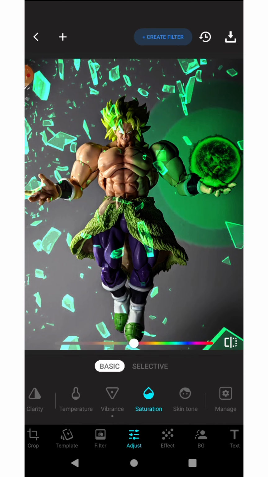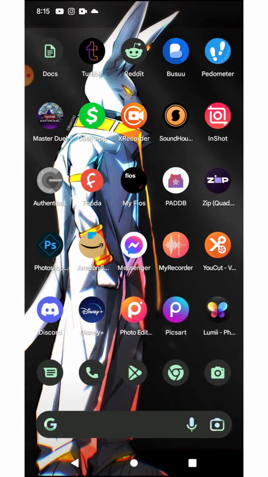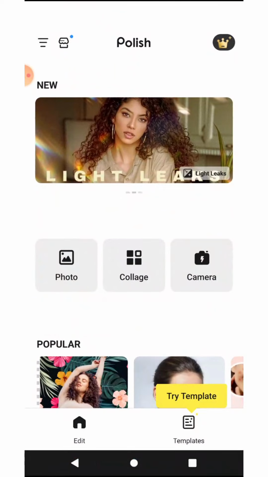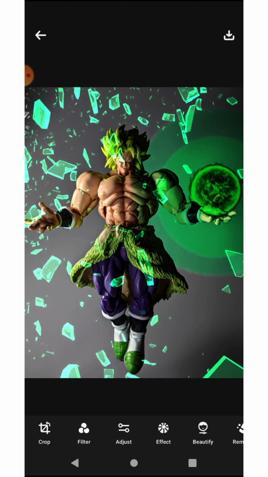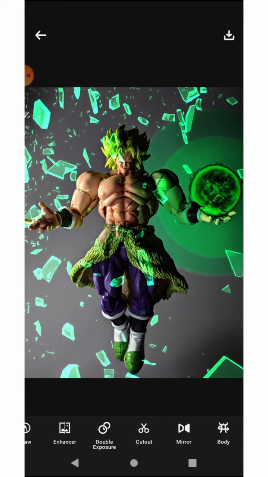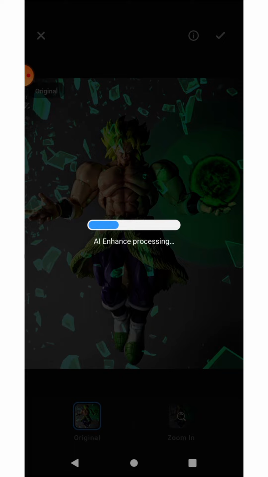So what we're gonna do is save it, download it. That saves. And we're gonna go right back to Polish. Gonna go to photo. And what I like to do for good measure is I go to enhancer, I go to enhance.